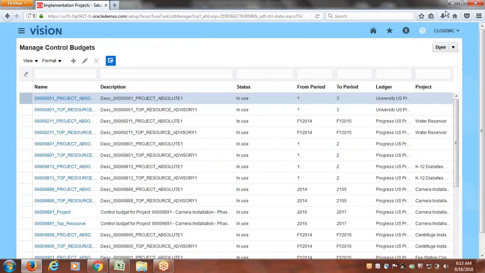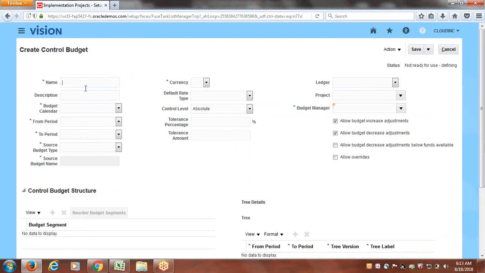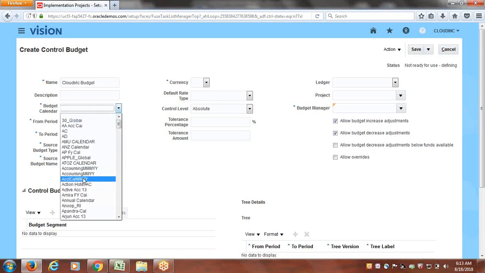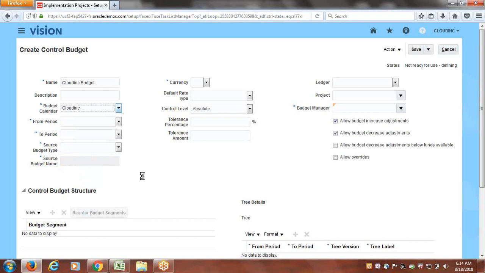So create. Provide the name, say Cloud INC budget. For the calendar, we can use the same accounting calendar for budgeting, or else you may create another calendar from the same accounting calendar page itself and use it here. Cloud INC accounting calendar.